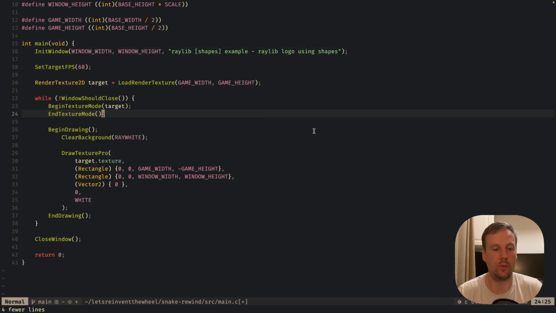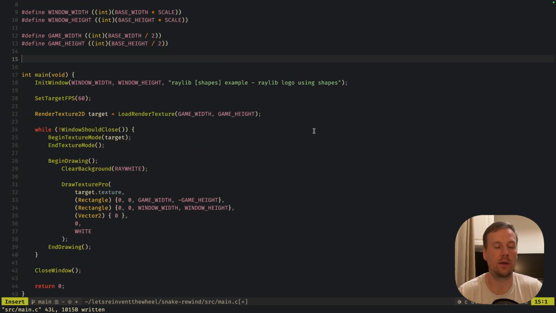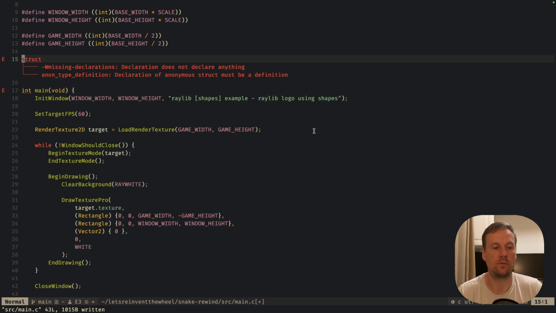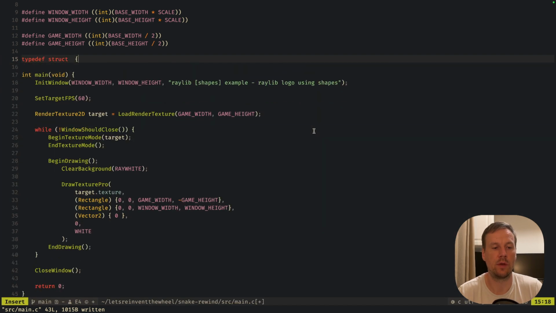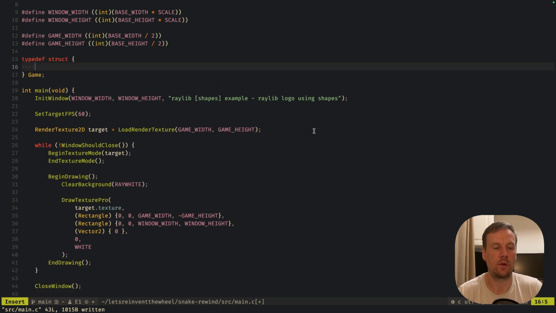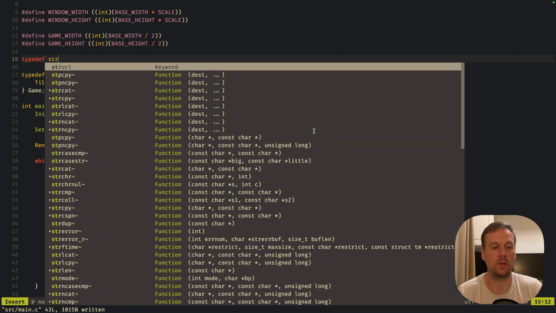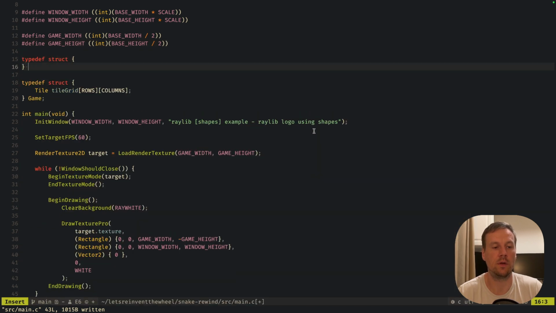We can probably drop everything that we drew and start thinking about what the grid is like. Let's first of all define some structures. So game will have something like a tile grid containing rows and columns of some tiles struct. Let's define tile.